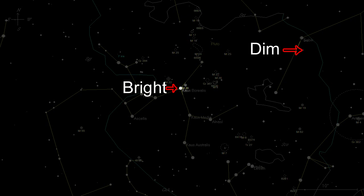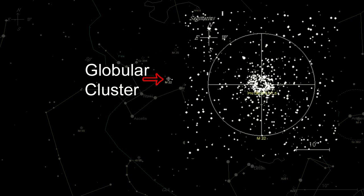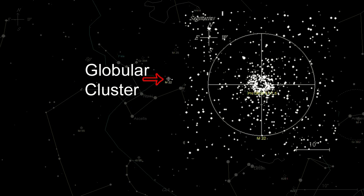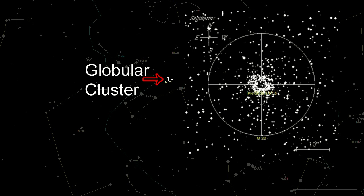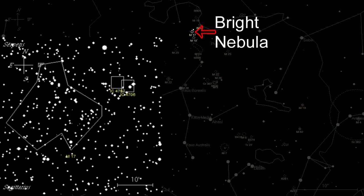In the Pocket Sky Atlas, the dimmest star charted is magnitude 7. Uranometria plots to magnitude 5.5 on the wider charts and 9.7 on the dimmer charts. Planetarium programs can, within limits, select the dimmest star to plot. Double stars have a horizontal line through the dot. Globular clusters are represented by a circle with a cross in it. Open clusters are represented by dotted circles or shapes. Bright nebulae are represented by squares or by enclosed shapes. Enclosed shapes are used when the nebula would have a discernible shape at the resolution displayed.